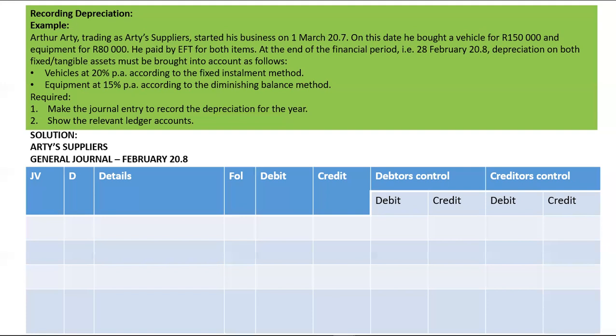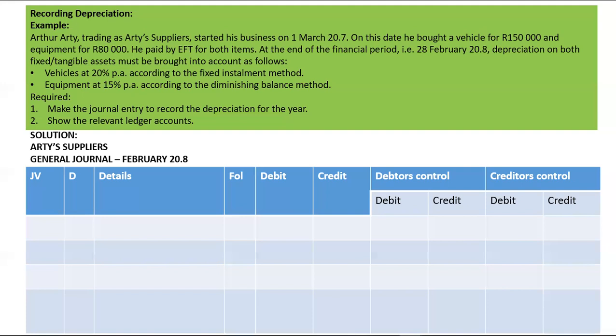All right, let's just check how we're gonna do this and how we're gonna record it. I will first calculate depreciation for both methods in this case, because these assets, this vehicle and equipment, were simply bought on the 1st of March, which is the beginning of the financial year. All right, 1st of March 20.7. They are both new, therefore they will not have accumulated depreciation. Now, it's pretty much the same as though we're calculating depreciation on cost method for both.